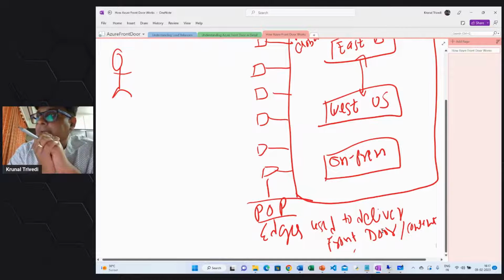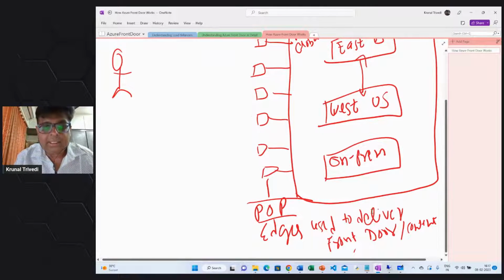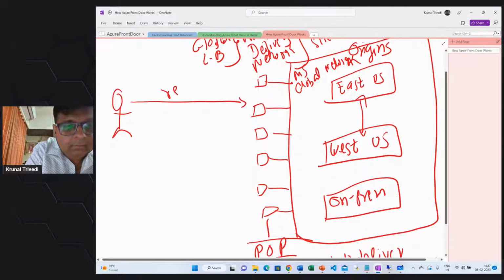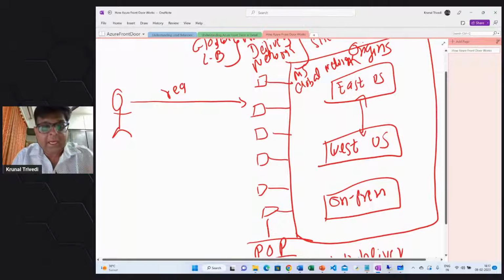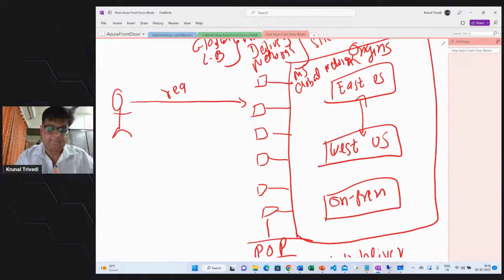Now what happens here? In this mechanism, when your user sends a request, this request would be handled by any of these POPs based on the location, or you can say it would be served from the POP which is nearest to the user location.